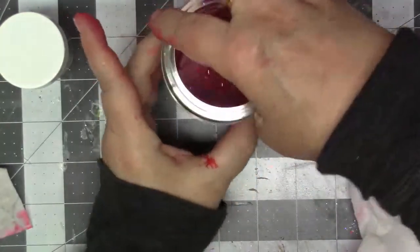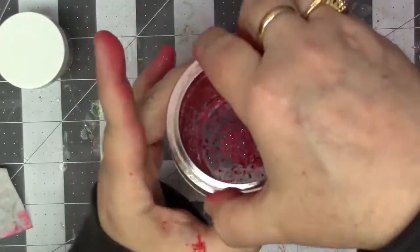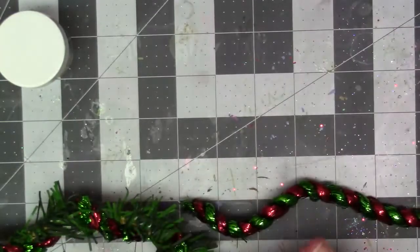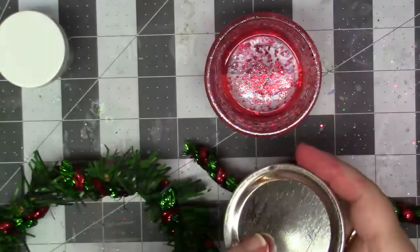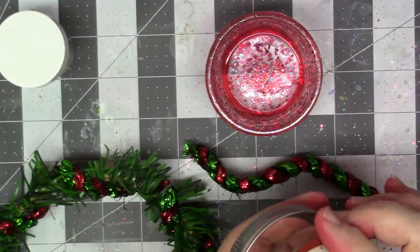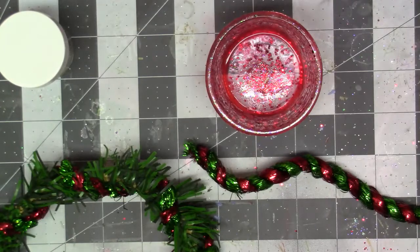I want to make sure it's gonna dry, but I think I'm still gonna use this. I think that'll be cute for what I want to do with it. Okay, while we're letting this dry, I'm going to go ahead and work on the top. Because if I'm going to put a real tea light in there, I'm not going to want to put the lid on, but I can use the ring, because then it will still let the flames come through. But I am going to use the fake tea lights in there, and so therefore I am going to use the lid. But around the rim, there's a couple of things that we could do, right?